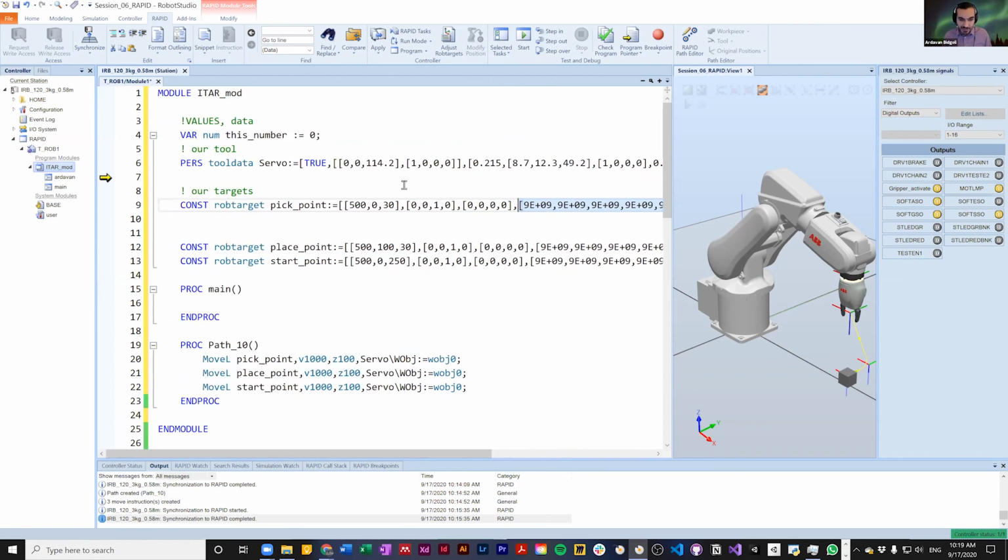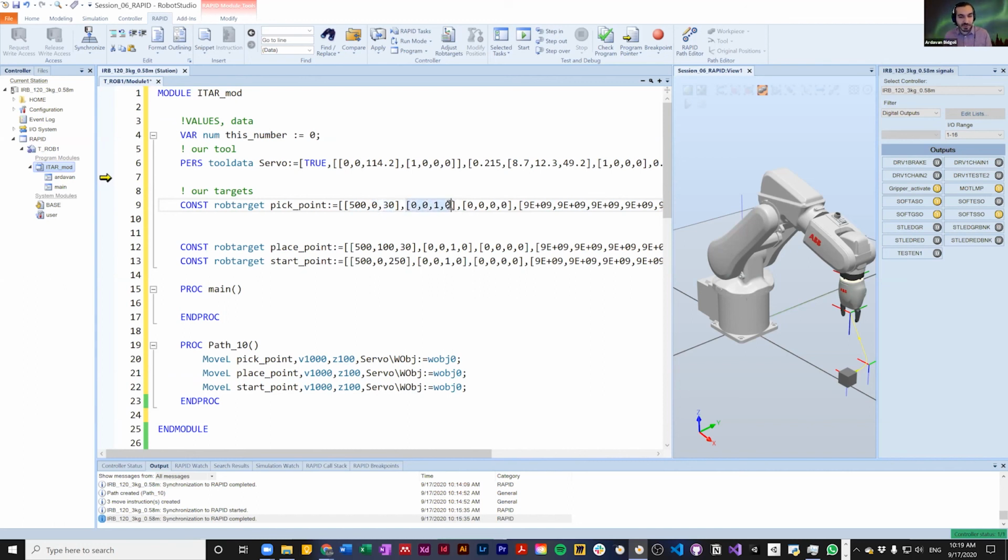The reason these look really awkward is that these three numbers are basically the X, Y, and Z values that we are familiar with. We can completely understand this is a point 500 millimeters in front of the robot. It's not left, it's not right, it's exactly in front of it, and it's 30 millimeters above the ground.